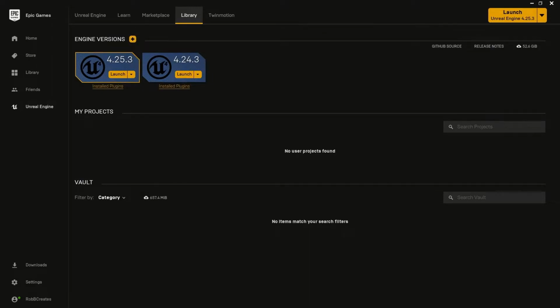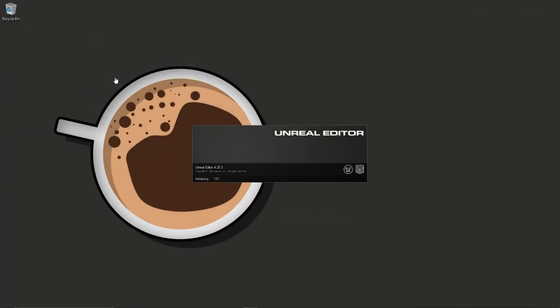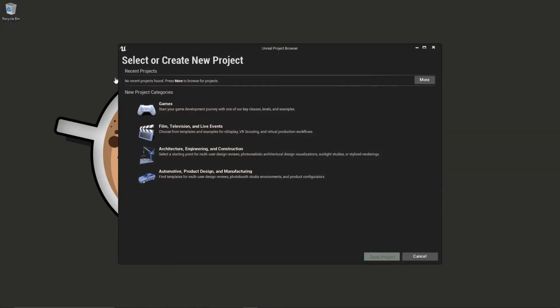You can do this in pretty much any version. Some of the code may differ slightly between versions, so I'm going to use 4.25 as the most up-to-date version. If you are able to follow along with the same version, I definitely recommend doing so. All we want to do then is press the launch button, and we'll create our project the same way you would with any other new project that you've used.